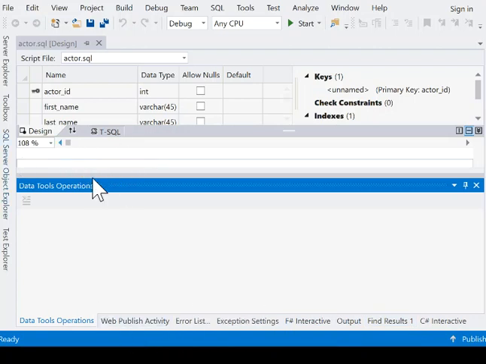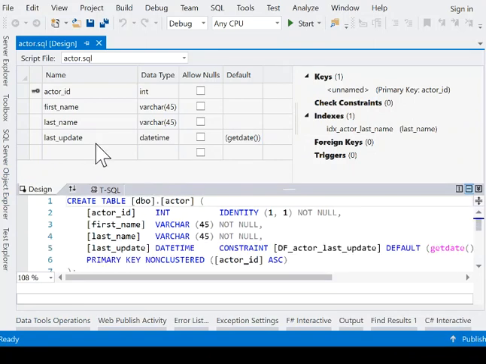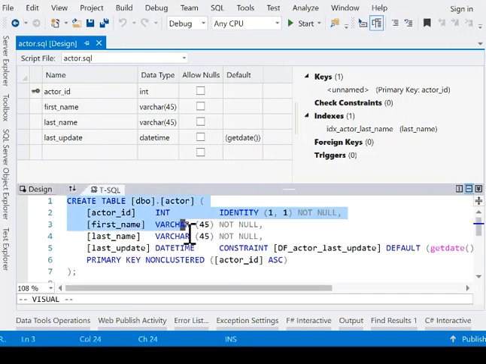So you could say, here's the actor table. All it is is create table. And when you do the comparisons and it generates a script, it'll do the alter table for you.